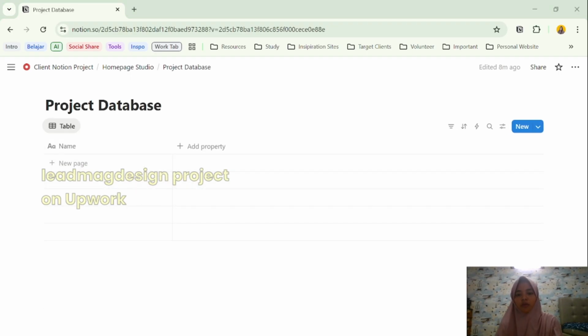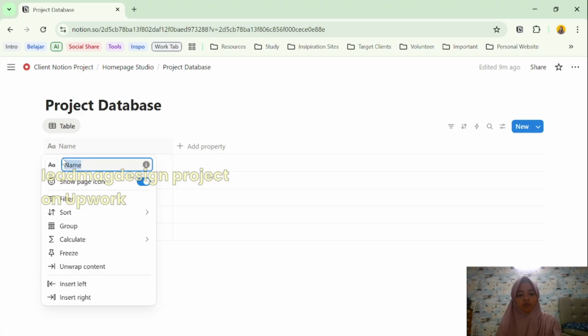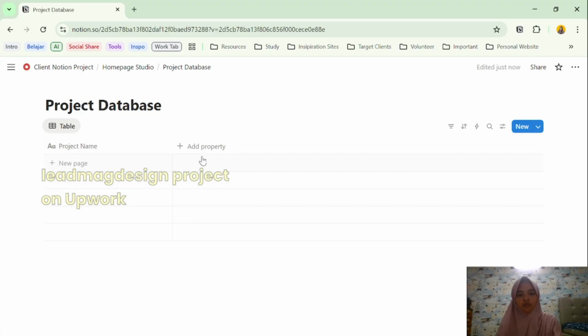For the project database, we have around 7 properties. So let's place them all now. The first one is the project name, and then we can add project type.